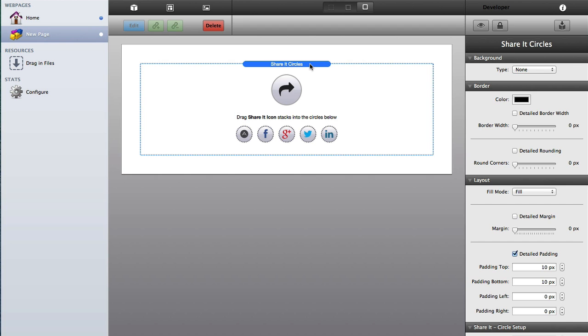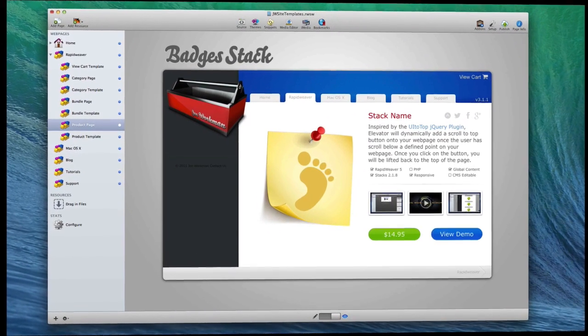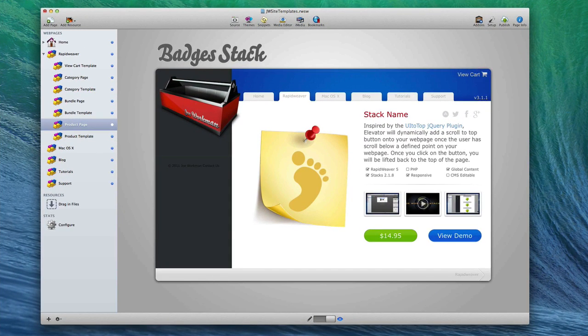Now let's take this to an extreme and show you how I use the user stacks already in my everyday life. Okay, so I'll give you one guess what we're looking at here. What we're looking at is one of my product pages, or kind of a mock-up of my product page. So what I do, the trick behind all of my product pages is user stacks.